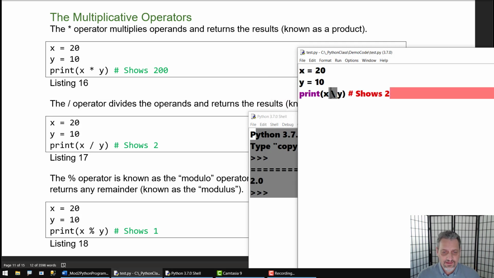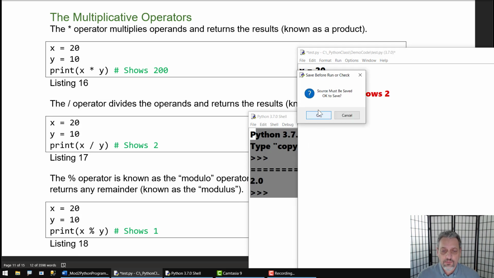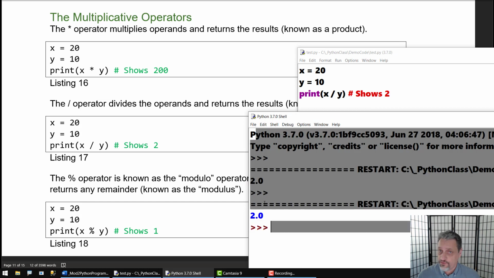In this case, it didn't do it, it just gave me an error message. But in other languages, you would typically see an integer value. So doing a forward slash might give me a decimal value. Doing a backslash might give me an integer value.